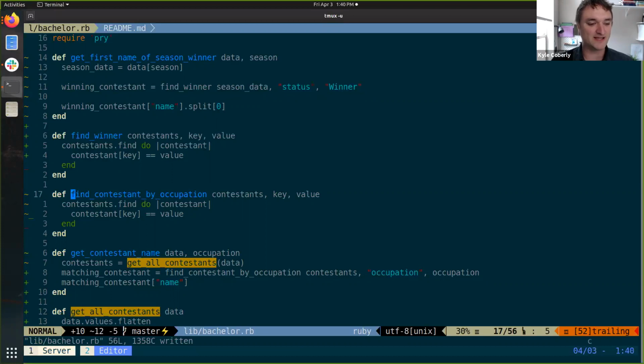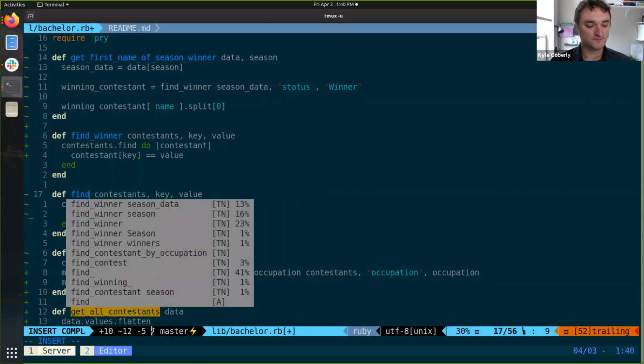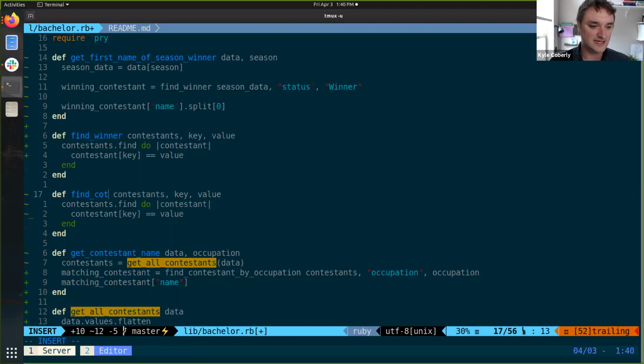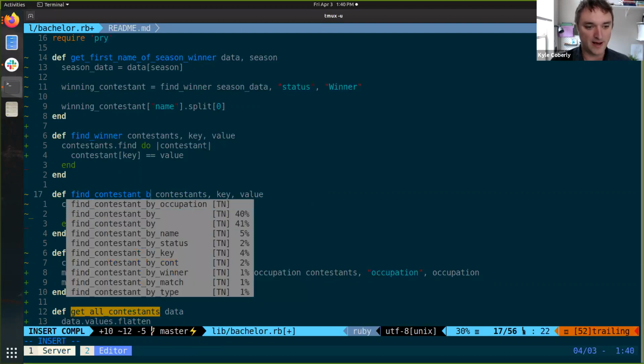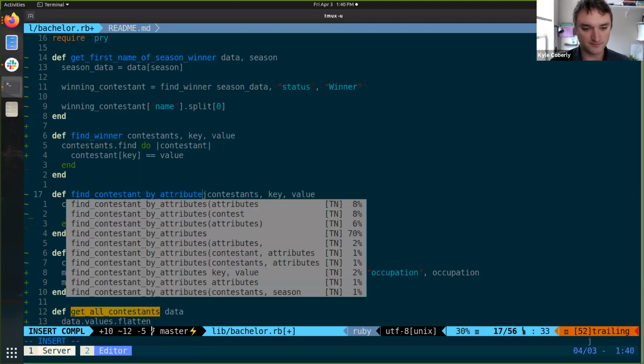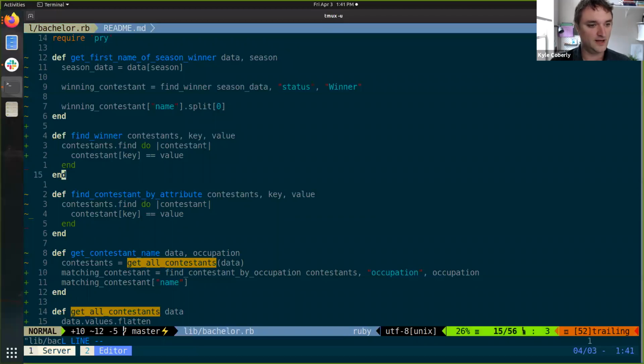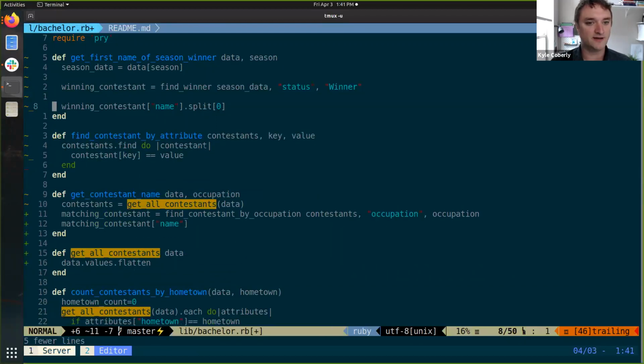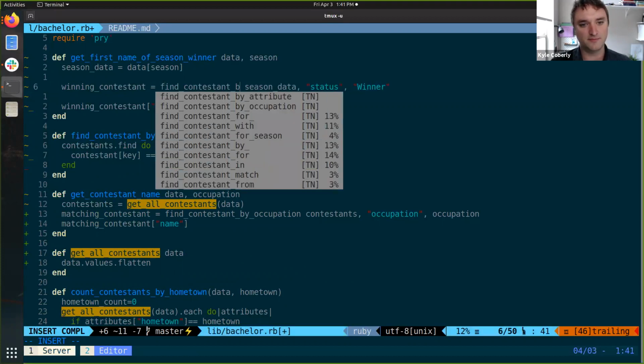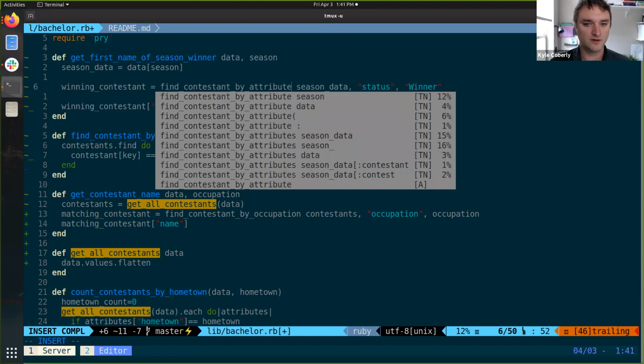So I could make this something like find contestant by attribute. And now I can use that up here. Find contestant by attribute.